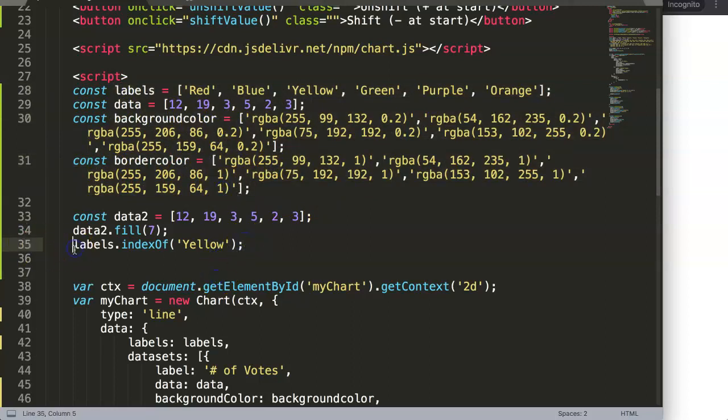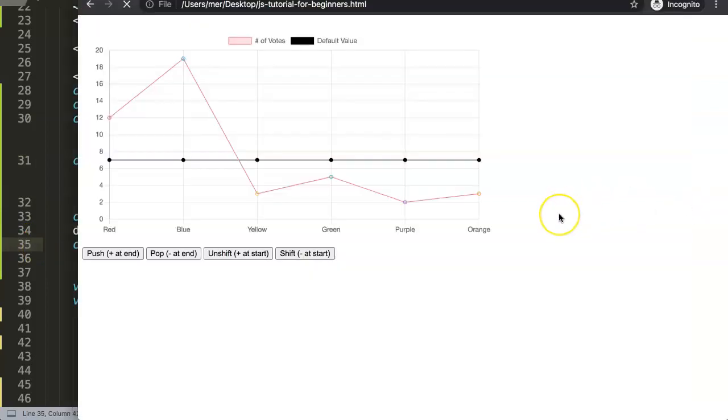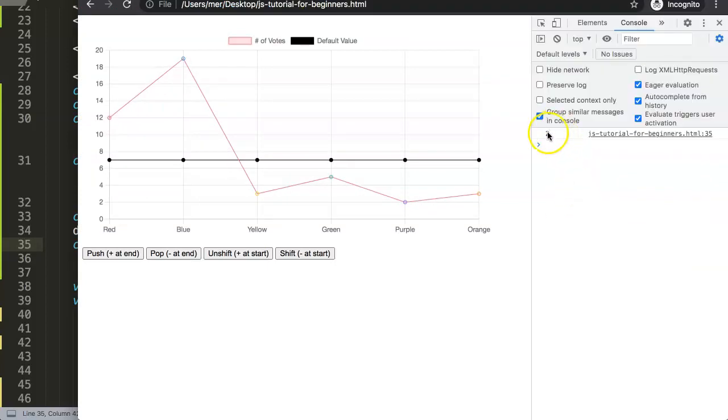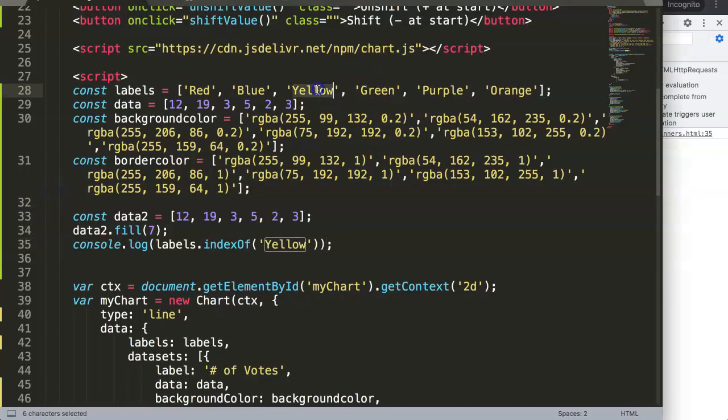First of all, I will say console.log, save this, and then go in here and refresh. Nothing happens here. However, you can see we get the value which is number 2, indicating the index value of yellow, which is correct. The reason why this is so important is, for example, we want to add this value here, or you want to make a new array. This becomes very powerful if you combine them, and then you want to add the matching value.